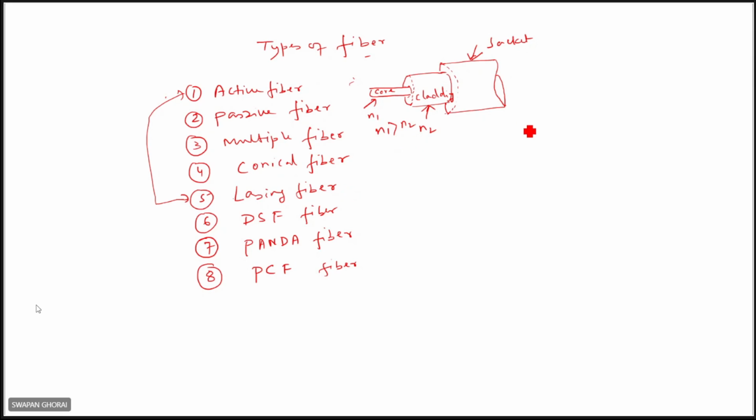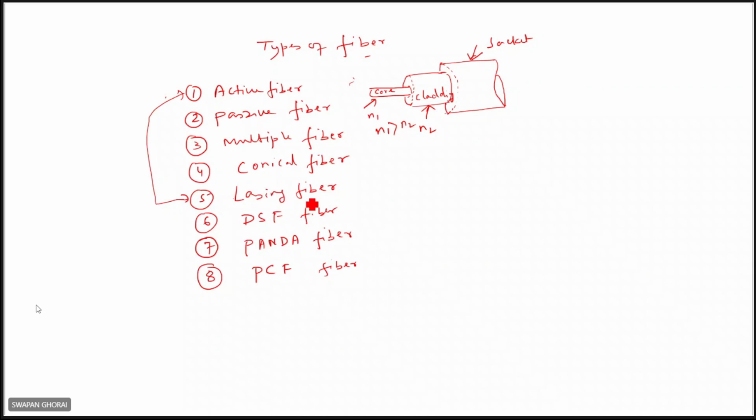I mean, there are laser devices, but a fiber can also be used as a laser by proper designing and proper mechanisms. The fiber can act as a lasing fiber. It can emit laser light, right? But if it is not coherent, then it is an active fiber. It can emit light with some doping. Generally, fiber is made of glass, silica. I told you last time, glass is silicon oxide, but with some doping, it can emit light, or it can emit coherent light.